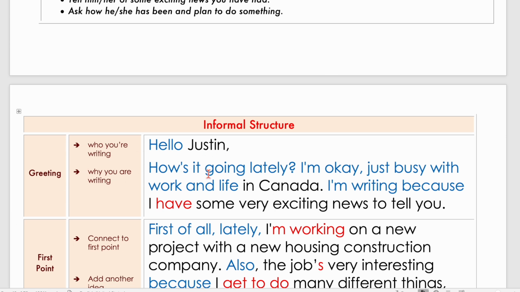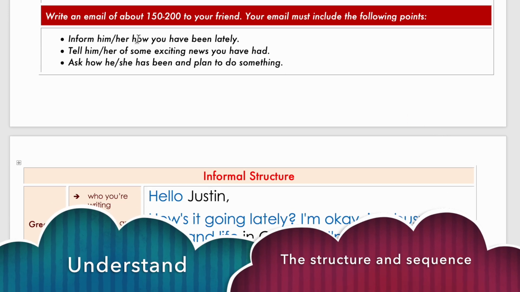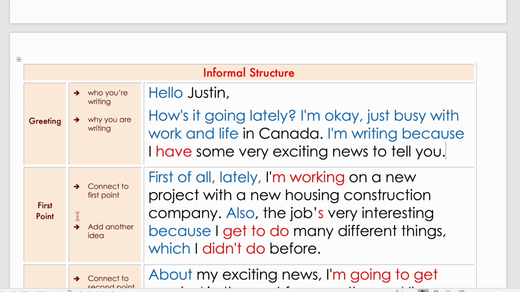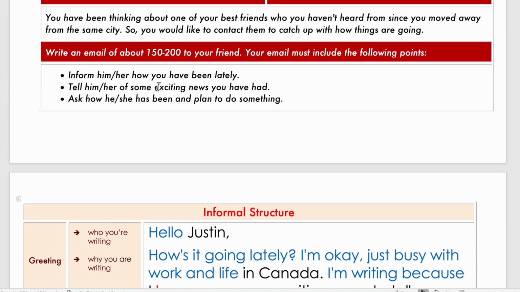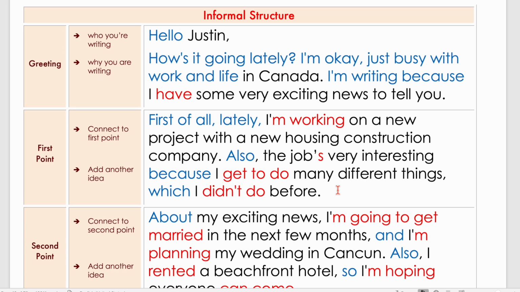Hello, Justin. How's it going lately? I'm okay, just busy with work and life in Canada. I'm writing because I have some very exciting news to tell you. So we need to read and understand everything, everyone. And then write about the first point. Okay? Inform him or her how you have been lately. First of all, lately I'm working on a new project with a new housing construction company. Also, the job's very interesting because I get to do many different things, which I didn't do before. Very good. So you see, we're reading.